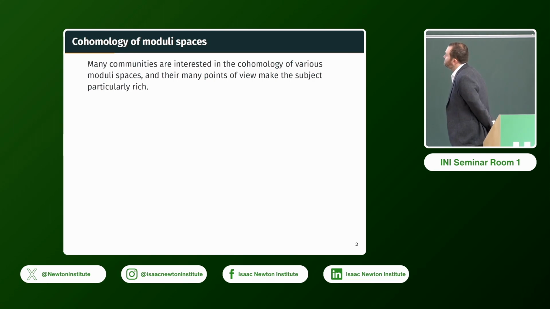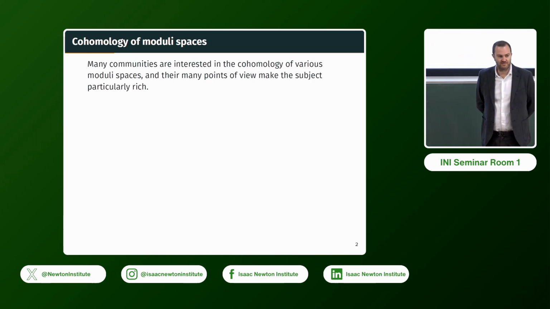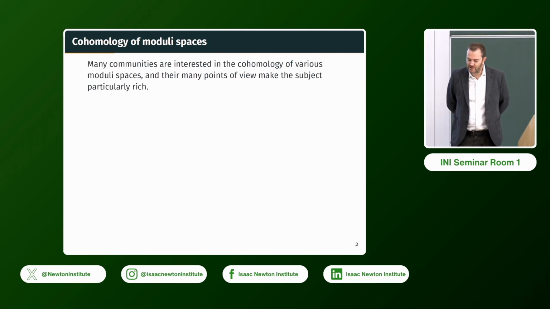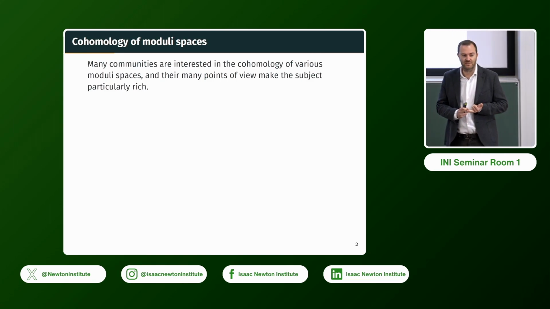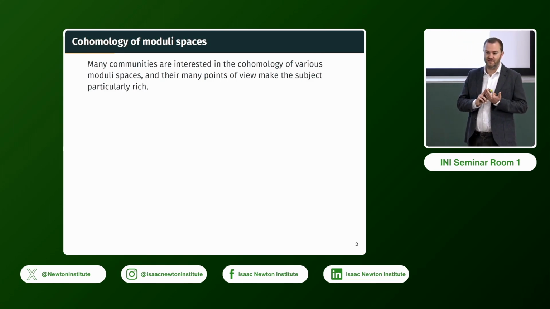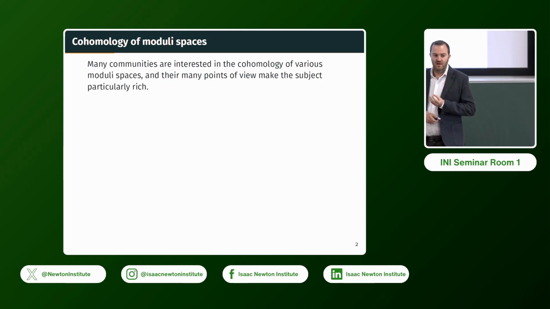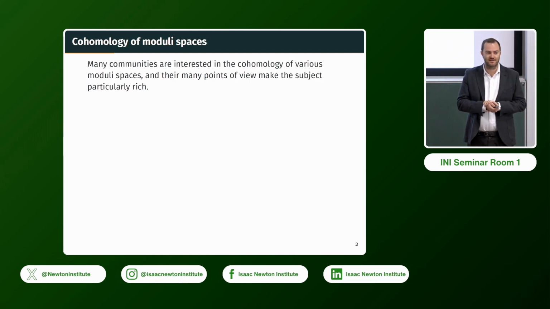So many communities in mathematics are interested in moduli spaces, and then by extension in their cohomology. And this is somehow a very good thing, because all these different communities have different tools that they know, and they have different points of view, and they have different applications in mind for these objects. But we are, at the end of the day, talking about the same objects. So whatever somebody proves using the tools they know, I can now use and see how it interacts with the tools that I know.